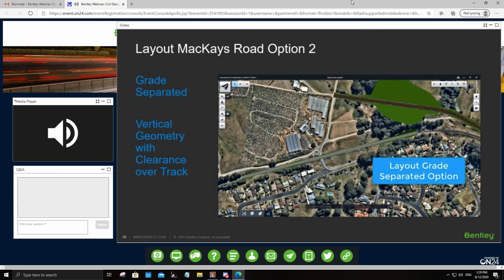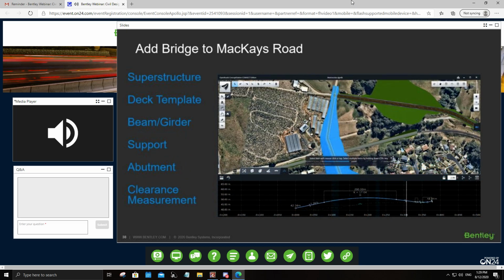And if, for instance, this vertical profile is already good enough, what we will do next is modify that corridor and change a segment of it to become a bridge, then choose a good superstructure, beam, and abutment, as well as make sure that clearances are met because we have an existing rail corridor just below that particular second option of road. Now, how do we do that?